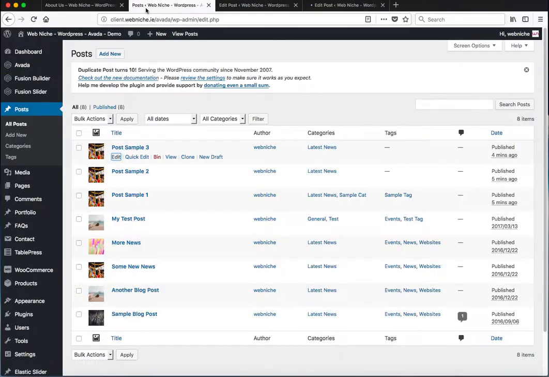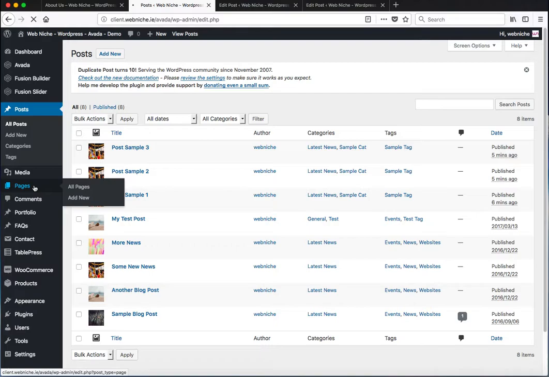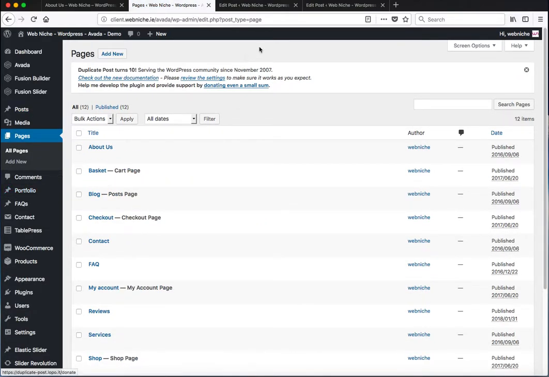Okay, brilliant. Now if we go back to WordPress, all posts, let's refresh this page and see what it looks like. Okay, so now we can see sample category is assigned to only these 3, as is sample tag. So that's great. We know we can use one of those now to display all of these posts on a page. So let's go to pages, and we're going to look for the about page. Just close these other windows up here and edit.